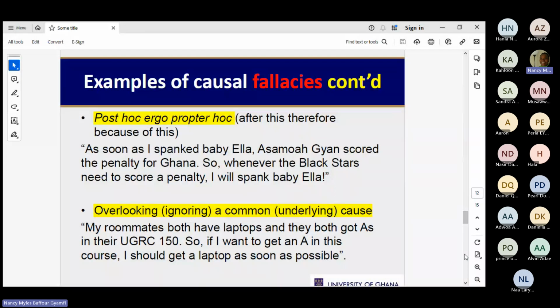That is, the people wake up at 4 a.m. every day and revise the content with the laptop. That one, the speaker didn't add. You see that? All he knows is, hey, the two of them got laptops and they got A's. So me too, I'm going to get a laptop. You can go and get a laptop, but if you don't add the other condition that together with having the laptop caused the A's for them, you won't get the A even with the laptop. That is what we are pointing out to tell the person that you are ignoring something else that is common to those two people you saw having the laptop. I hope that helps.